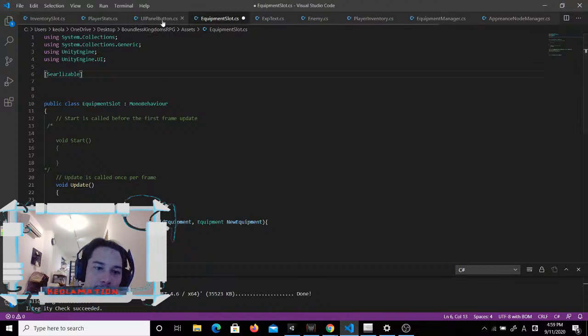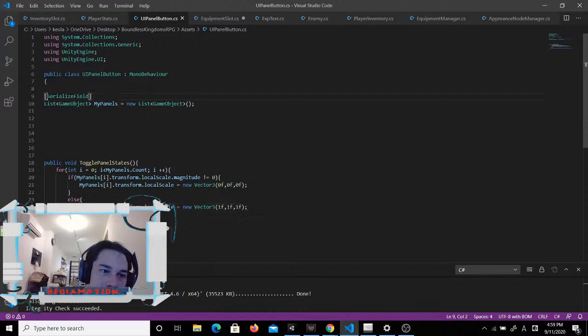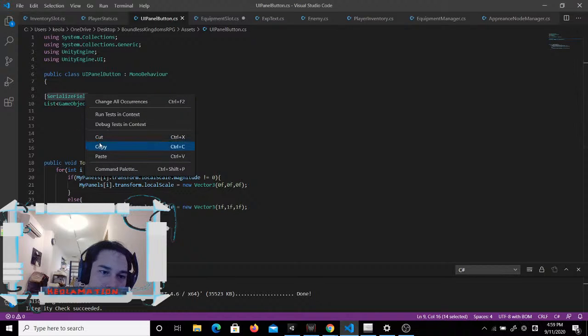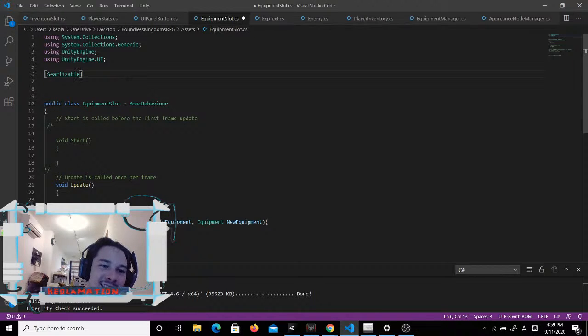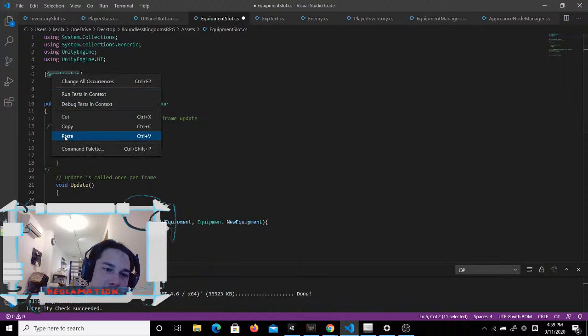Oh my god, I can't remember how to spell it. I'm thinking about System.Serializable, but I'm not doing that with this though.